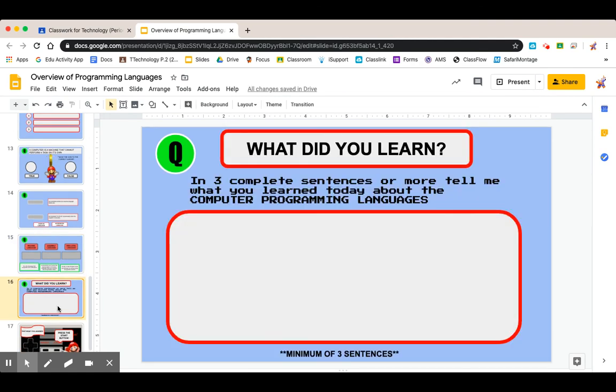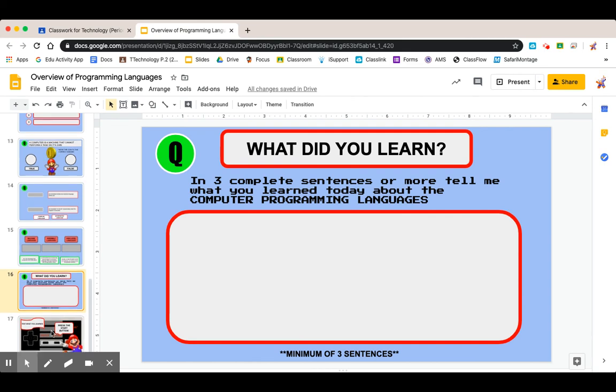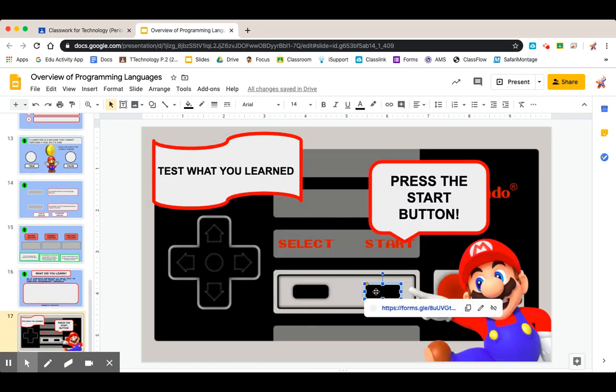We'll wrap up with a what did you learn? Let me know what you may have learned from this assignment that you didn't know going into the assignment. And then our Google form review at the end. Again, the same questions all throughout the assignments. Just hopefully, as you do them over and over again, you'll be familiar with the concepts and the questions. Once you're done with the Google form, you are done with this assignment.